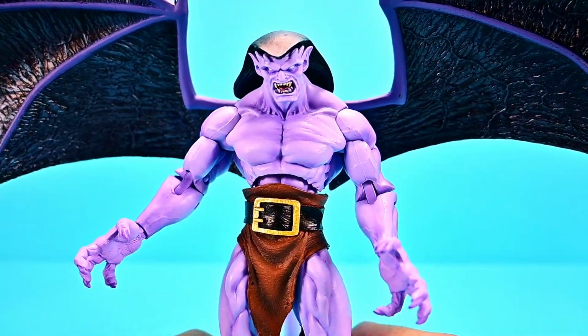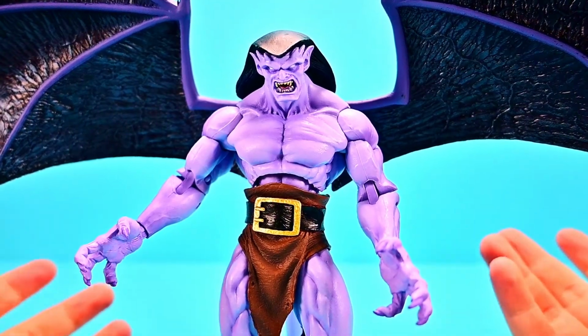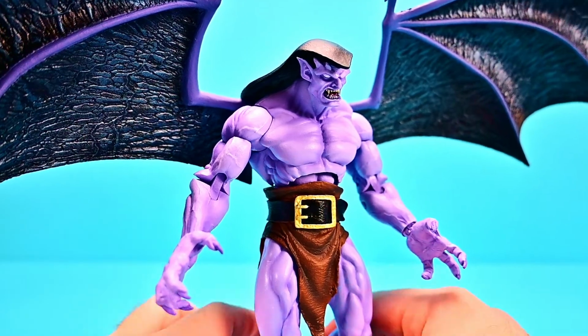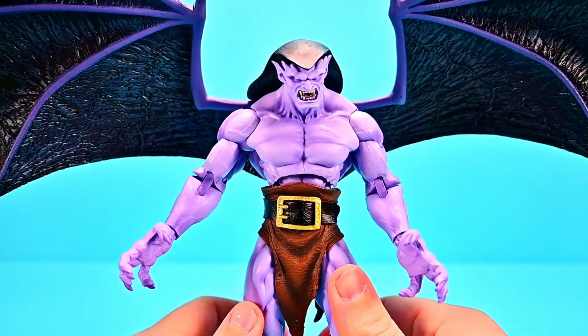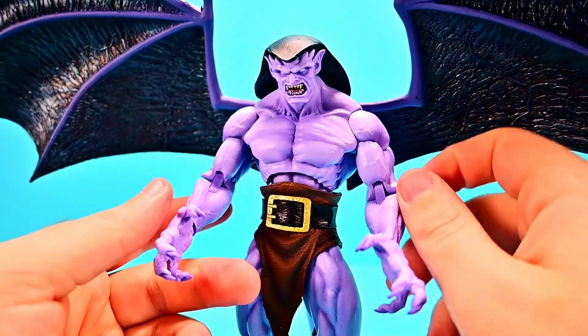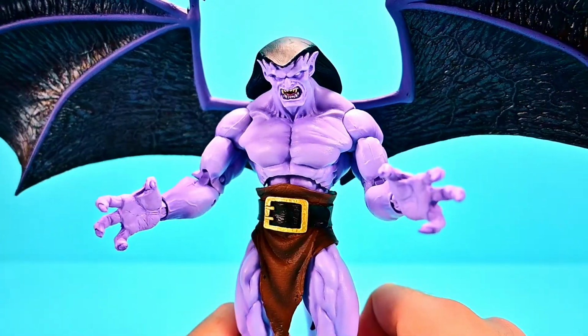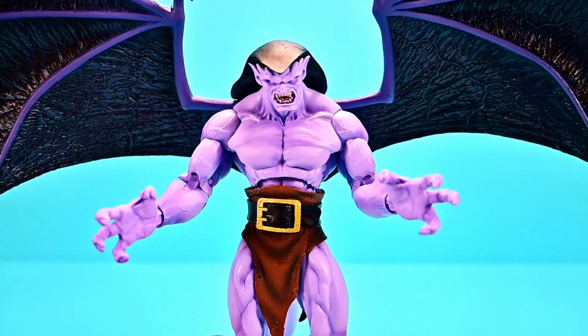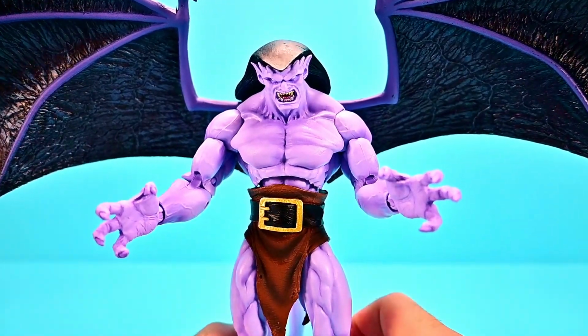So that's really all we have for Goliath here. We don't of course have any other gargoyles to put with it. It's just too big to really do anything else with, so we just have to let it stand here with the wings on. It doesn't really come with too many additional things for posing, but I think he looks really cool. Not a whole lot to it, and maybe once we start getting some additional gargoyles, we can set up a little display with them all together.